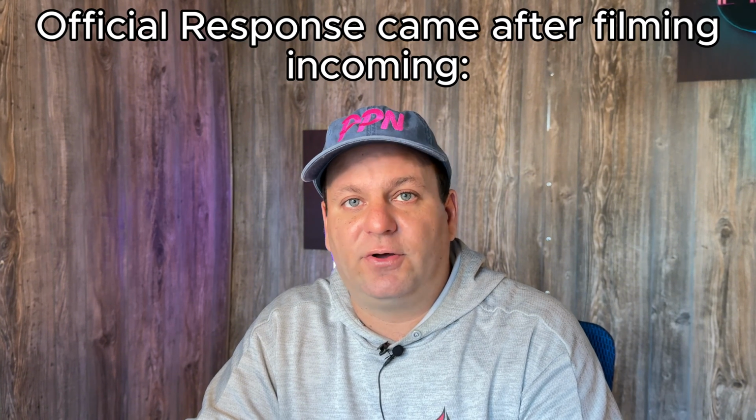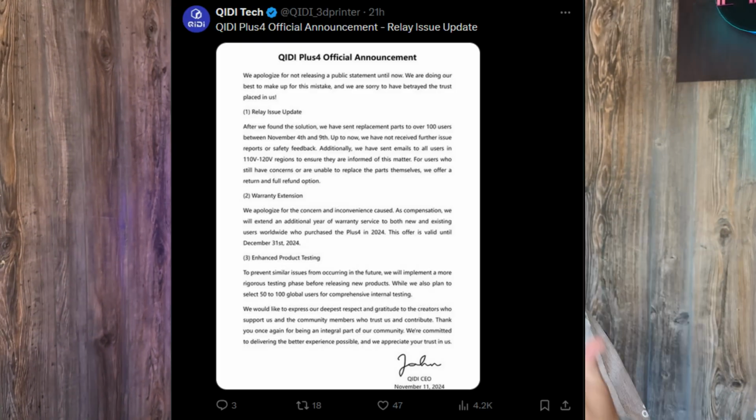I even saw somewhere where it was printing at 33% faster than the K2 by QIDI that just came out. Also, the CEO, which I do have to tip my cap to, is actually addressing and talking about their issues, is saying to this person, you don't need to recommend our printers anymore. This type of news, though, kind of makes me trust them a little bit more because they're being a little bit more upfront, honest, saying, hey, here's the issue, we're resolving it, but let us get some more information, and we're also going to do a warranty. I know a lot of people have been saying recall, but if there truly isn't a fire risk, I think this type of solution goes a long way.